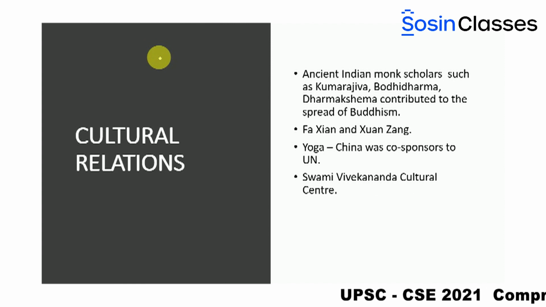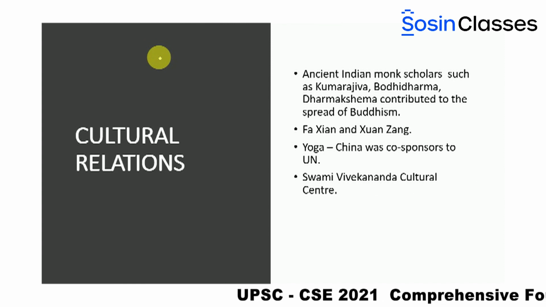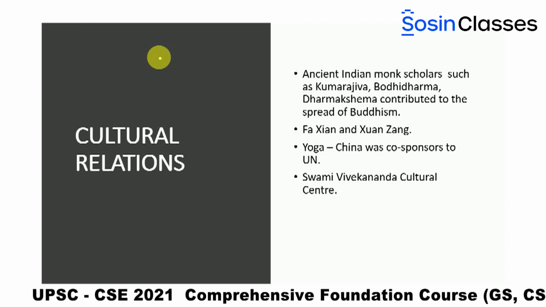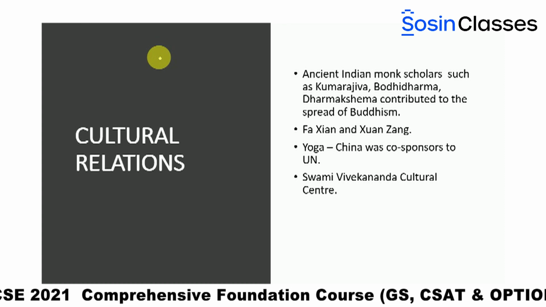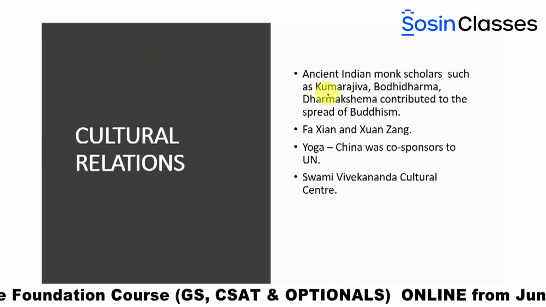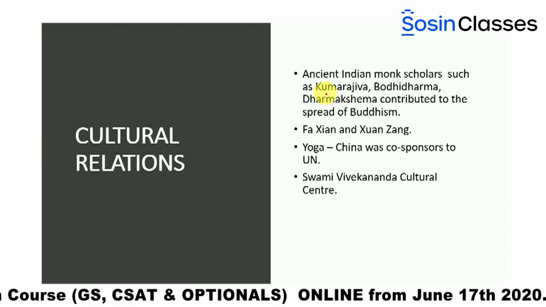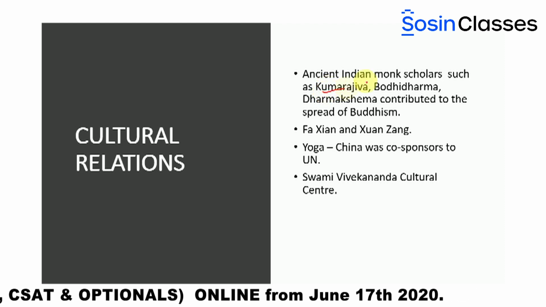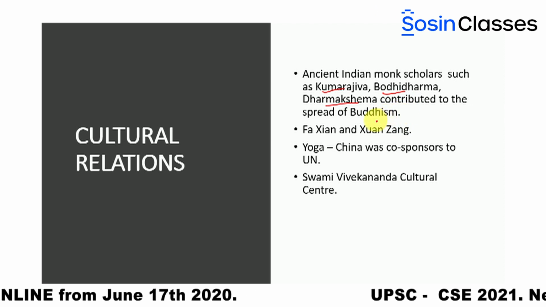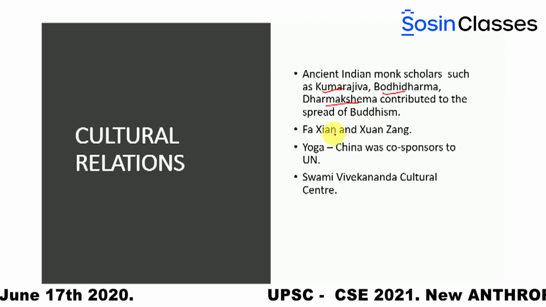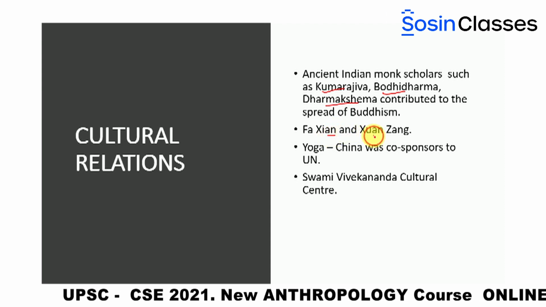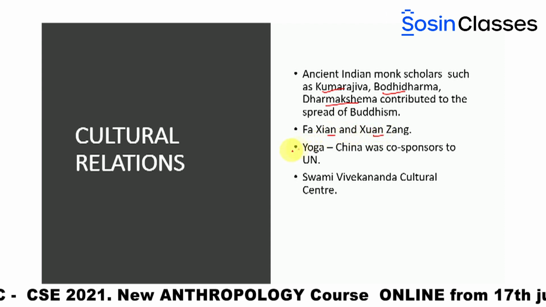Coming to the cultural relations, India and China's cultural relations date back many centuries. Several Buddhist pilgrims and scholars traveled to China on the historic route called the Silk Route. Ancient Indian monk scholars such as Kumarajiva, Bodhidharma and Dharmakshema contributed to the spread of Buddhism in China. Famous Chinese pilgrims like Fahian and Xuanzang also undertook their journeys in India.